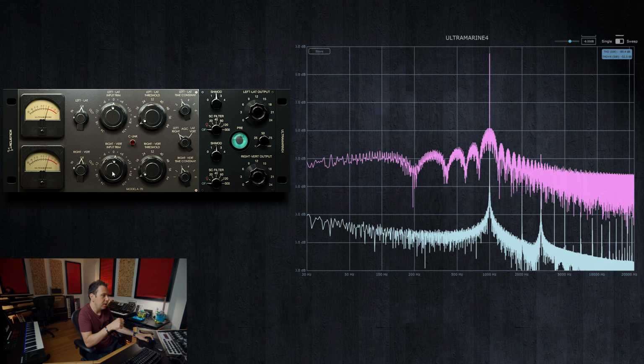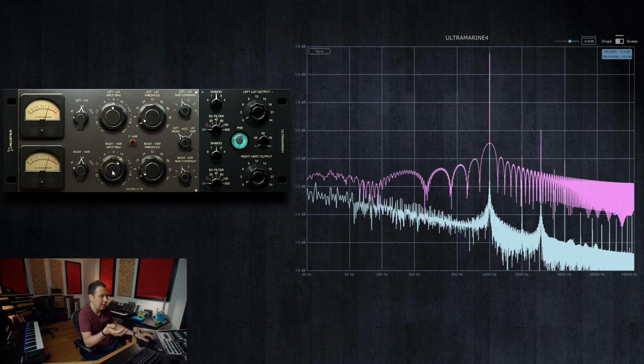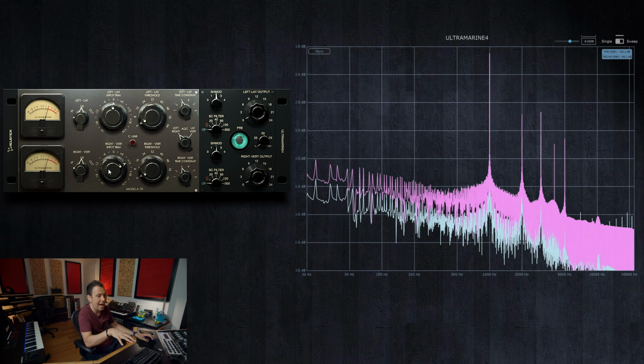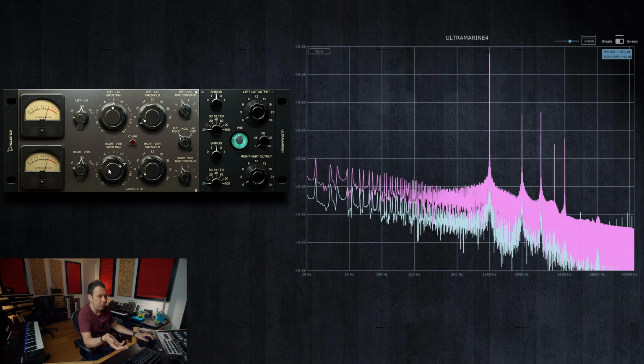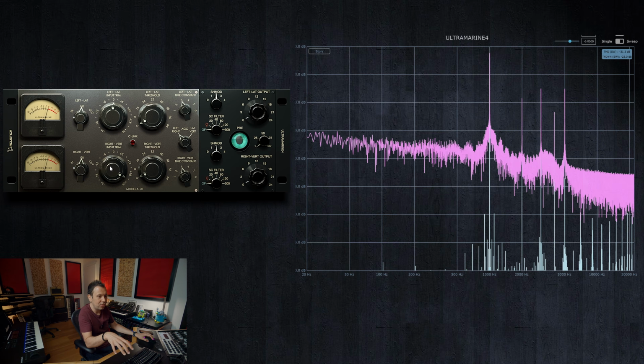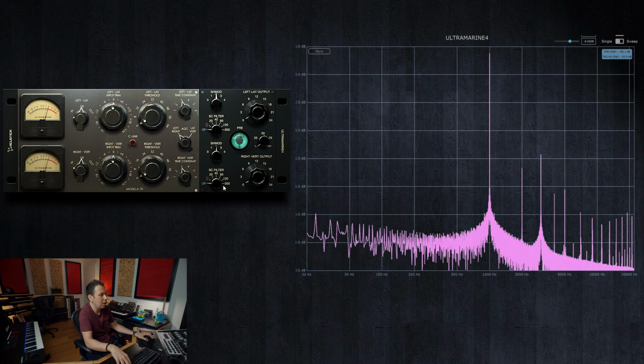What happens if we start pushing the input? Remember, because it's compensated, the funny thing is that we don't even have to gain stage things. The plugin is doing that for us while still taking into account the added input trim. So you can see that the left channel is still down there, but the right channel is actually increasing quite a lot, and we're getting a lot of harmonics now. They're almost on par with the fundamental, which is a lot, but we're at plus 24. That was to be expected.